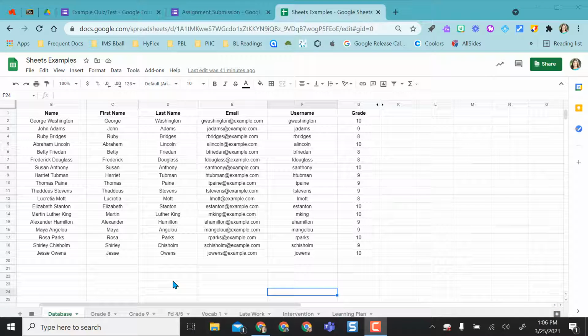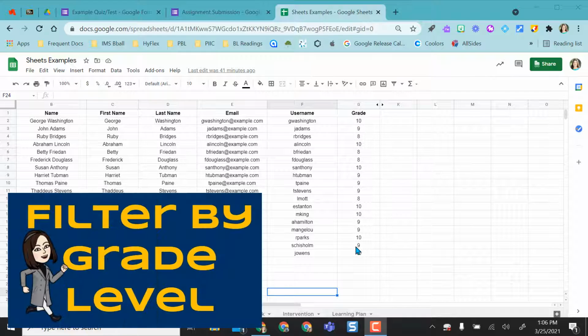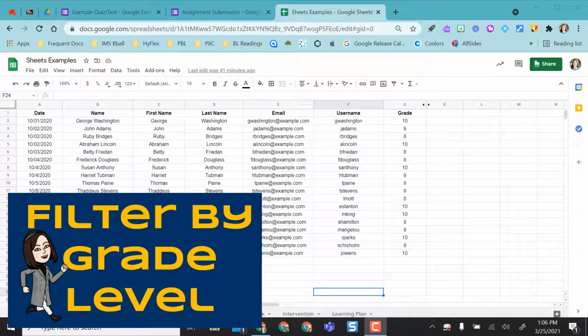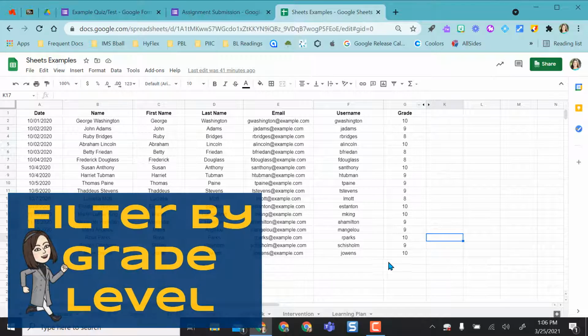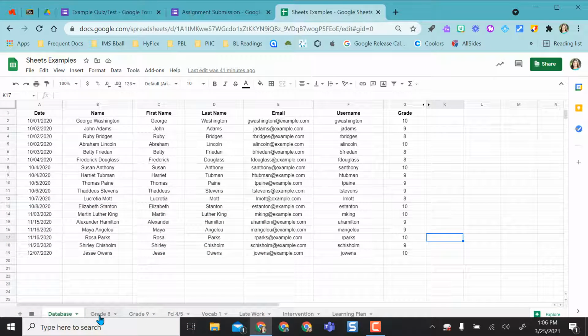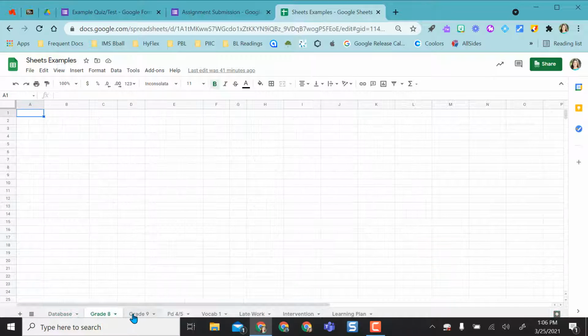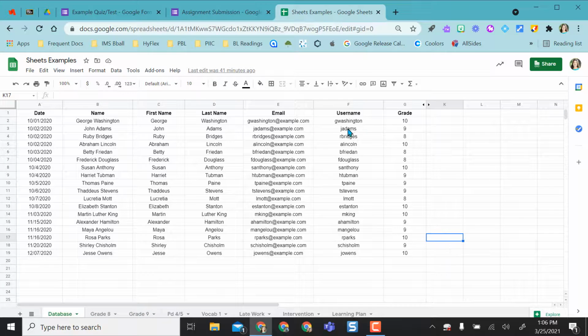Let's say you gave a Google form out and students filled it out and they maybe had grade levels in here and you want to take this information, but you need it separated by grade level. Normally, you could take the filter over here and create a filter view for which grade level and look at it that way. What's really nice, if I create a new spreadsheet, this one's a grade 8, this one's grade 9, I can create a formula and separate this out automatically. So as the form responses come in, they will automatically populate to my grade 8, grade 9 spreadsheet.